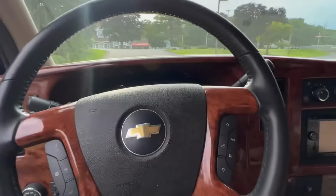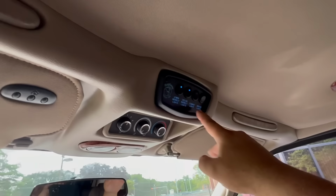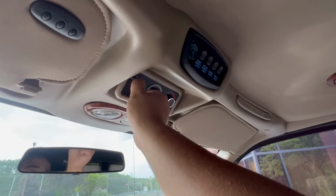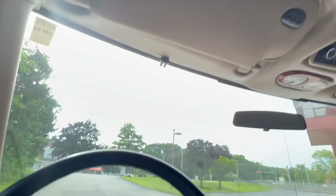All right, so now let's jump behind the driver's seat, show you what we got for controls here. Up on the top here, you can see all your extra lights, the driving lights, which are the front fog lights, your cabinet lights, your ceiling lights, and then the indirect lights behind the curtains. This is for your rear air conditioning. Go ahead and shut that off for now. You have dual vanity mirrors on the visors, HomeLink garage door opener. Some of this stuff is standard GM stuff. Some of it's added.